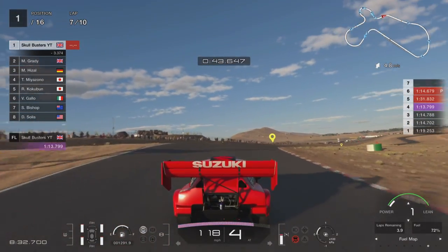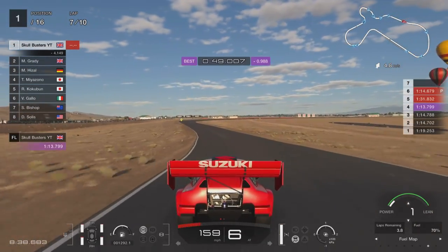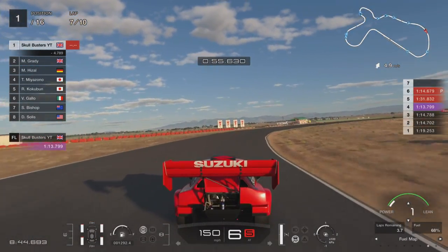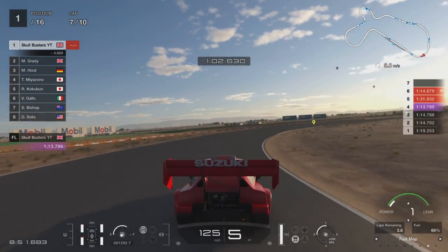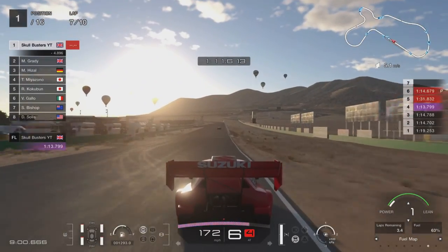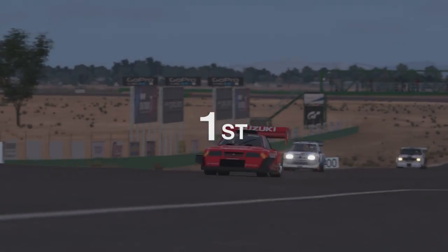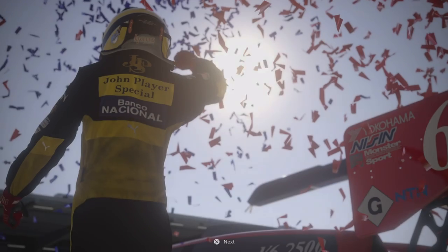You can do this section flat out but I'd recommend just giving a slight little lift of the accelerator and you should be fine. This one you do not need to brake — just lift off the accelerator, it's just throttle control. You can go flat out all the way round until you see these little boards here. Just give it a little brake or just lift off if you need to, and you'll be fine. It's just a big long right-hander and then it's over the start-finish. Make sure you pit after lap five, fill the tank, and you'll easily win the race. Put the race on easy difficulty and you'll steam through them.